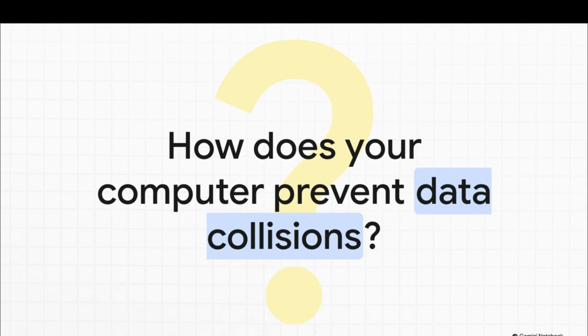Okay, let's dive into this by looking at a remarkably common, everyday scenario. Picture your computer right now. You might have Skype open, waiting for a message from a friend. You've got a browser tab constantly refreshing Amazon, and maybe Netflix is streaming away in the background. All of this data is flying in from completely different servers, and it's arriving at your single device at the exact same time. So how on earth does your computer keep all this traffic from just colliding? How does it know for sure that a chunk of video data goes straight to Netflix and doesn't end up in your Skype chat? Honestly, it's a massive application traffic jam just waiting to happen.